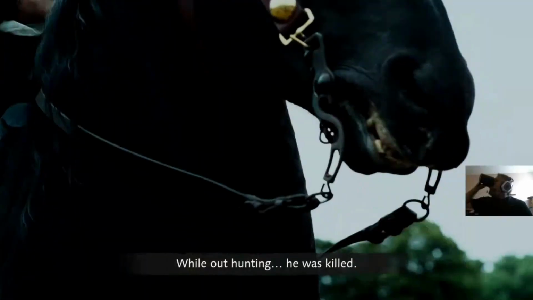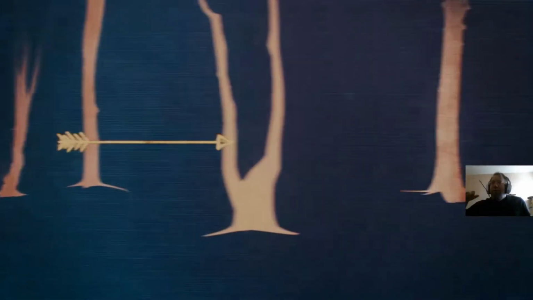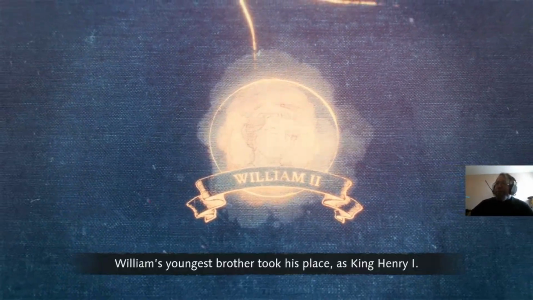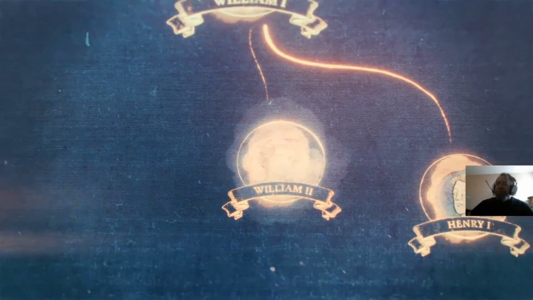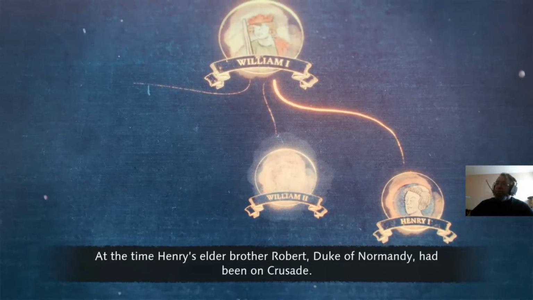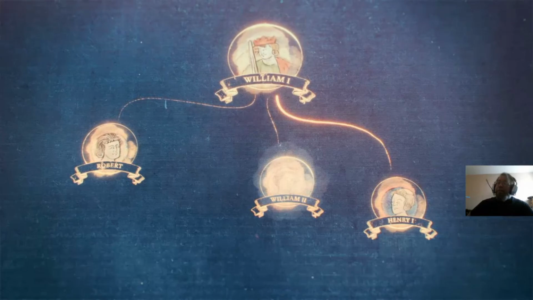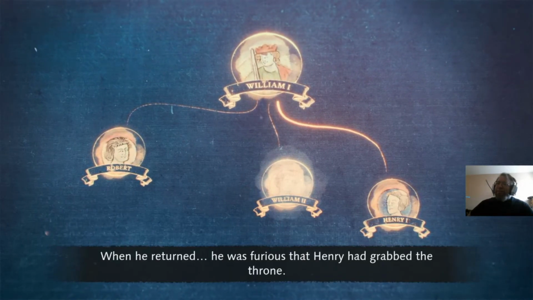While out hunting, he was killed. Honest, my lord, it was an accident. Ignore the money I got for this. William's youngest brother took his place as King Henry I. But there was a problem. At the time, Henry's elder brother, Robert, Duke of Normandy, had been on crusade. When he returned, he was furious that Henry had grabbed the throne.